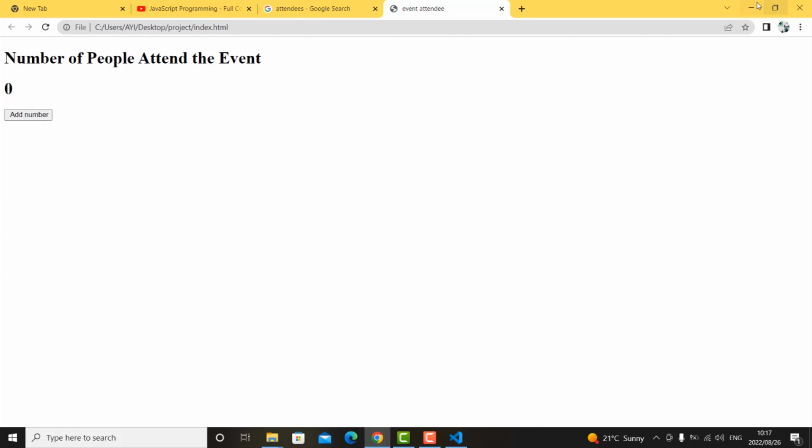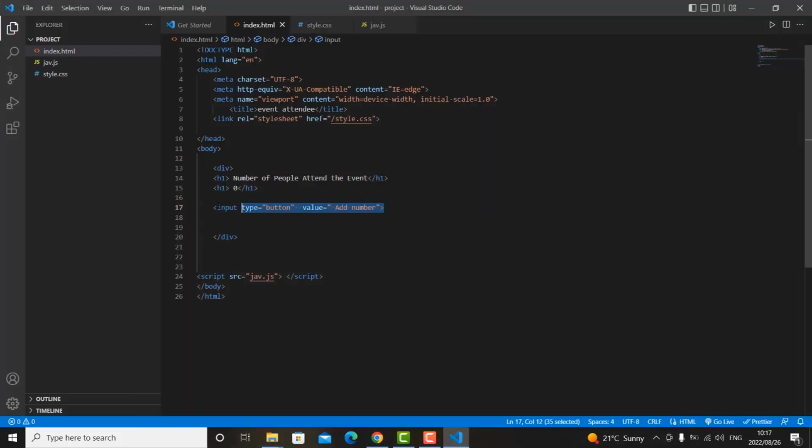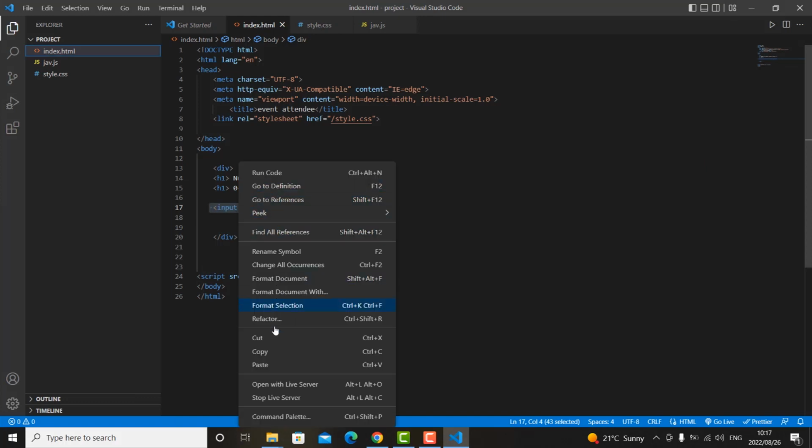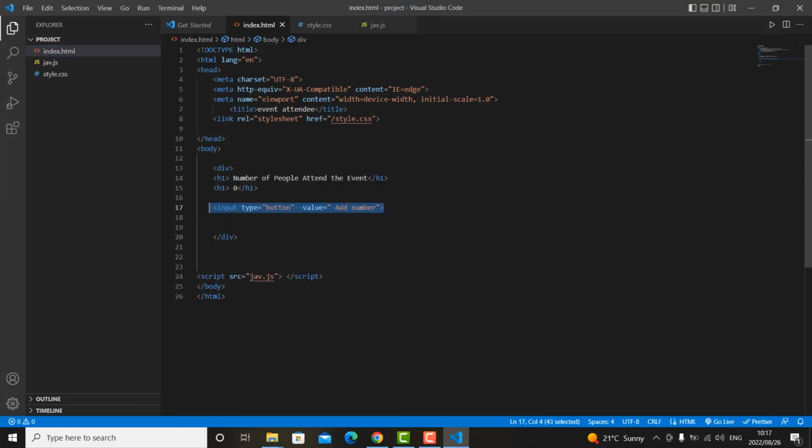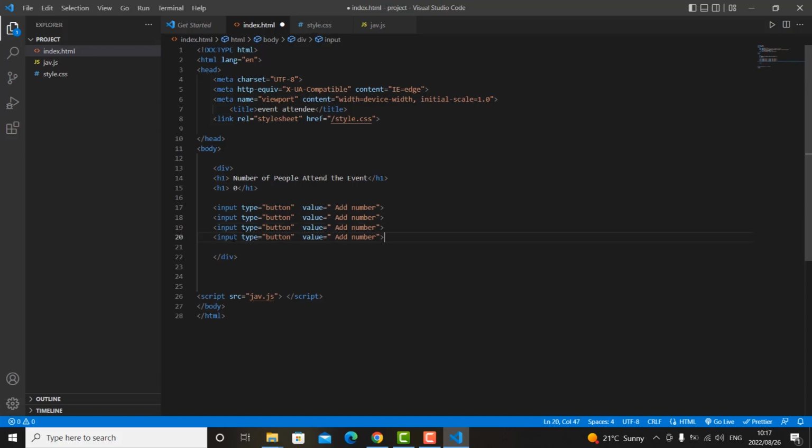So now I'm going to just copy this button and then paste it. We need 4 buttons, as you can see in the view. So I'm going to paste the same button 3 more times, making 4, and just change the value. The second button will be clear, which is for when someone counts the number and you want to clear it.